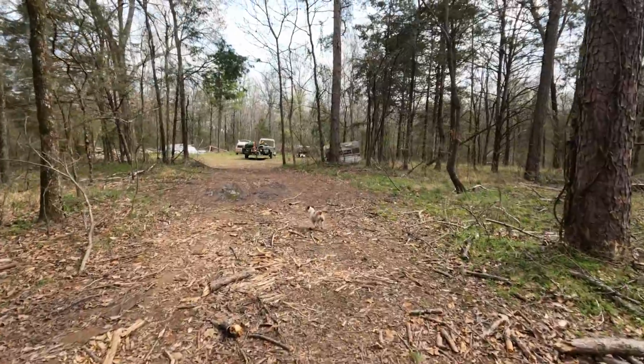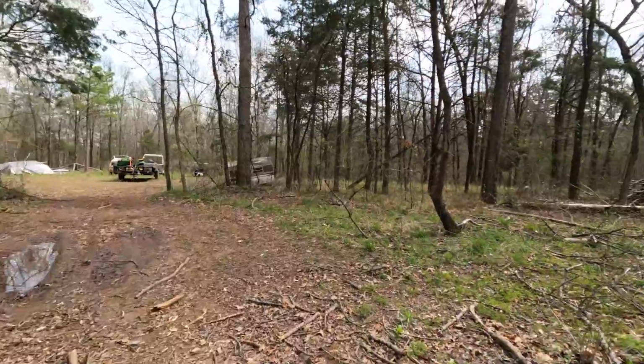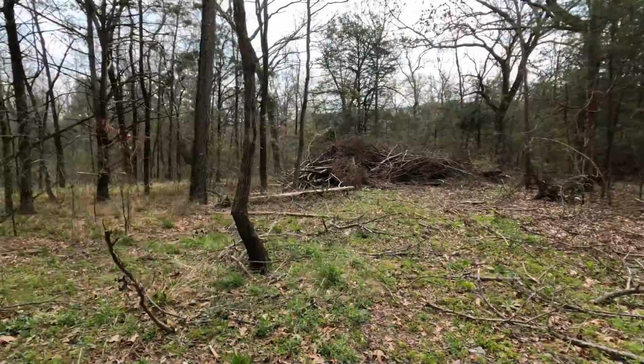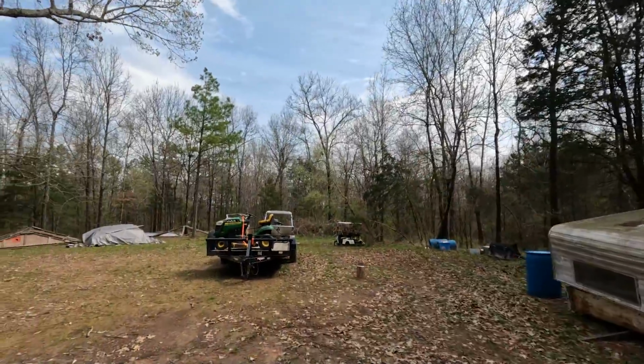Well, as you can see, now we are at the boneyard, guys. With all this rain that we've been having, we're about to burn this other big pile right here as well and see if we can get that burnt down while we're still having a lot of this wet weather. But we also got a lot of other changes that are coming to the boneyard area here soon. For one, the boat is about to be fixed. I got one of you guys actually coming here at the beginning of April, take a look at the boat and see if we can get the boat running. So I'm excited about that.